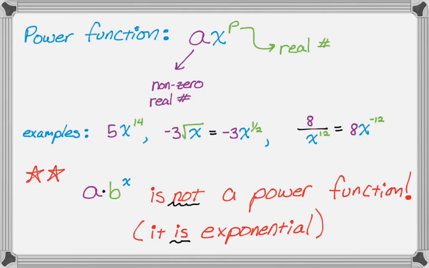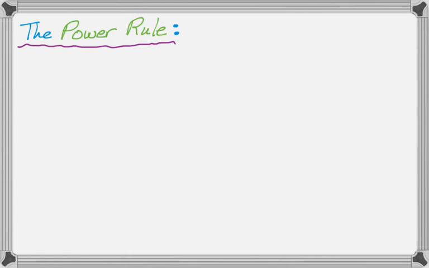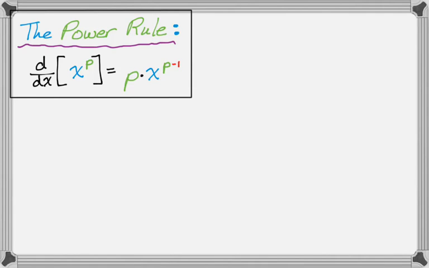So let's talk about what the power rule tells you. So this is for finding the derivative of a power function. So the power rule says that d/dx, so the derivative of x to the p, is p times x to the p minus 1. So you bring the exponent down, and then you subtract 1. That's the entire rule. So let's box that, and let's do an example.